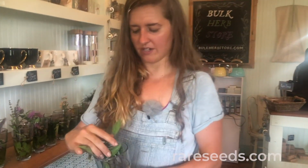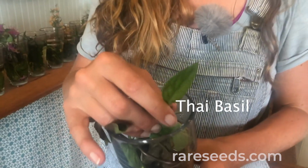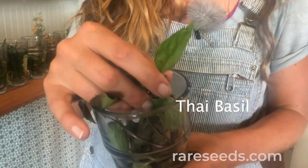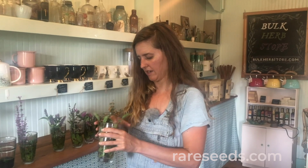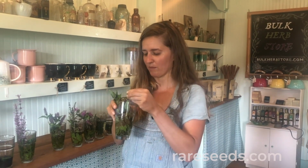Okay, so I've got another, this is a Thai basil. Thai basil is another one you're going to find in your spring rolls and other Thai cooking. I just like growing this plant because I like cooking Thai food, so there's 1,000,001 ways to use it. I just want to take a moment to appreciate the fragrance of Thai basil because it's one of the most fragrant. Yeah, it just volatilizes right there and it smells so good.